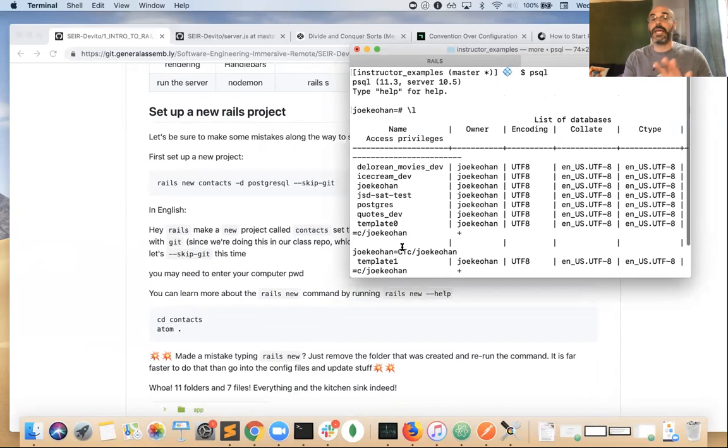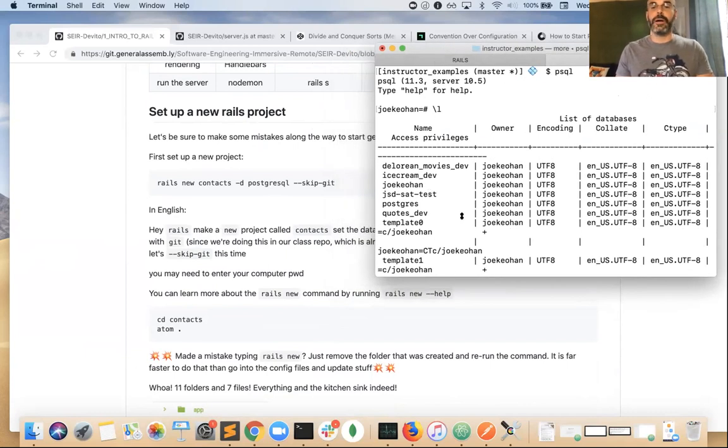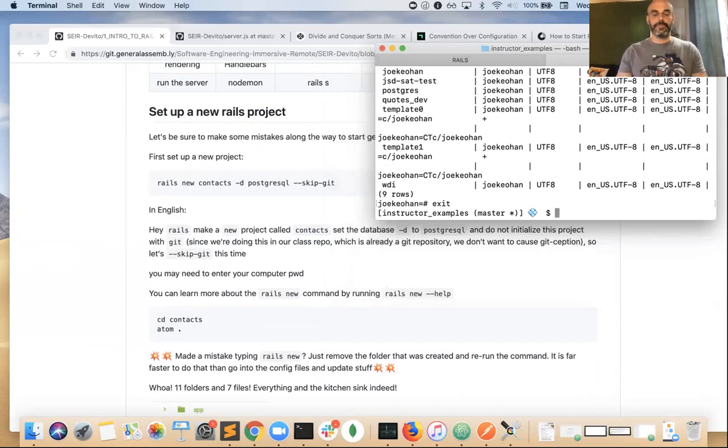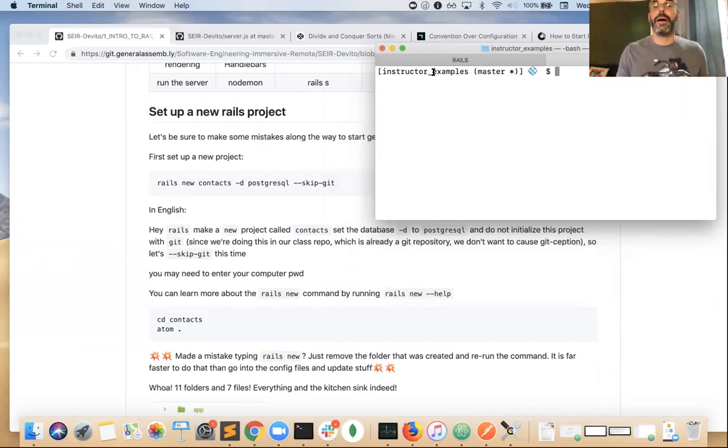Just for everyone else, did you see anything here that says contacts? Nothing with contacts. There should be no contacts. These are just other things that I've created in the past for Postgres, other classes, other material. Okay, so cool, that was it. I'm going to exit out of it. I'm going to clear my screen and go back into the Rails tab. It's important that we're in the Rails tab. This is where we want to do it. Not that they're both not the same directory, right? I do ls. There's nothing in here. So now we're going to type in.